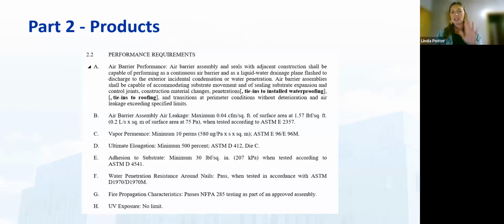When it comes to specifying your products, there are things you're going to want to put in here, in terms of just, do you want it? Most of it is, do you want them permeable or not? A lot of those ASTM standards, the materials in terms of how you want those to be, if we just refer back to ABAA, that's got a lot of those standards in there about what we need it to do. Most of the manufacturers on the market today are going to meet all of those tests. They're going to meet the vapor permeance and the water penetration resistance. You're going to look for NFPA 285 if that's important because you're on multi-stories. There's a lot of things you're going to pay attention to, but you're going to decide what you want there.